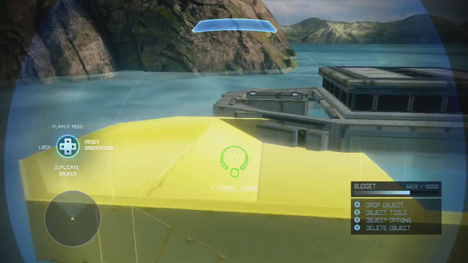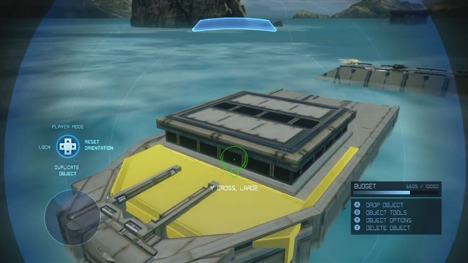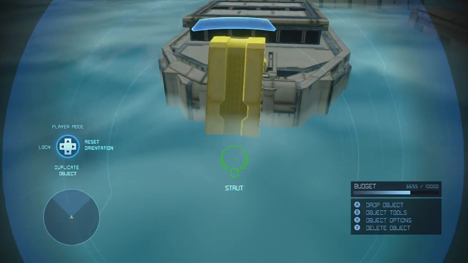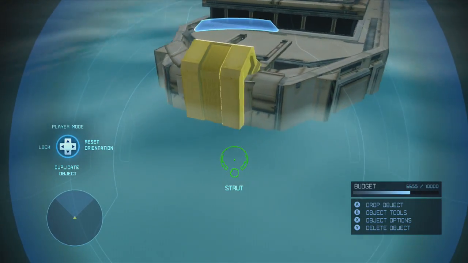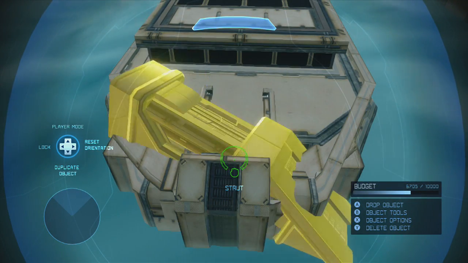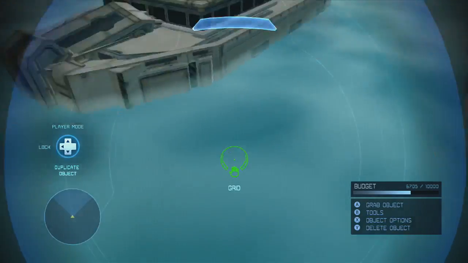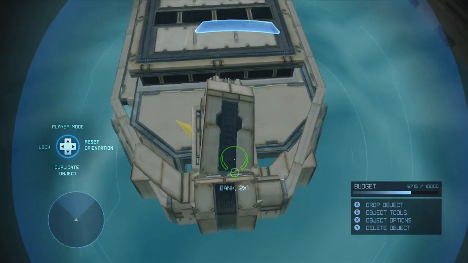The Y cross large, upside down. And, well, I don't have any rotation snaps. Here we go. And then for the front area, as it's kind of ugly, I like to cover it up with a strut, just the tip of it, on a 15-degree angle, and then this here I also like to cover with another strut, like so. And then these gaps here, I cover them with banks 2x1.